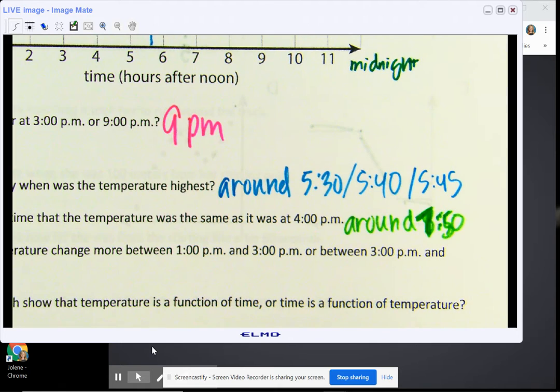Number 5, did the temperature change more from 1 to 3 or from 3 to 5? What do you think, Eric, and then Akil? How many 1 to 3s? A couple people. How many 3 to 5s? Okay, and then a bunch either too afraid or weren't sure what to do. So let's take a look.